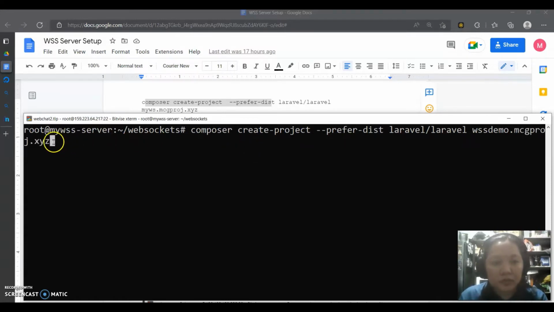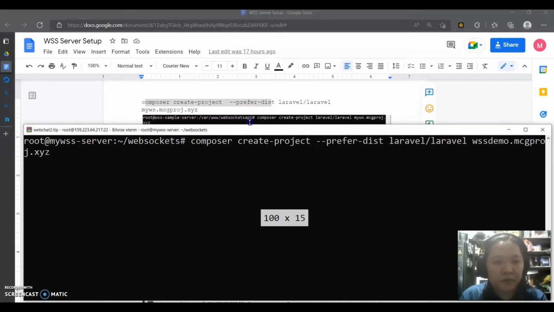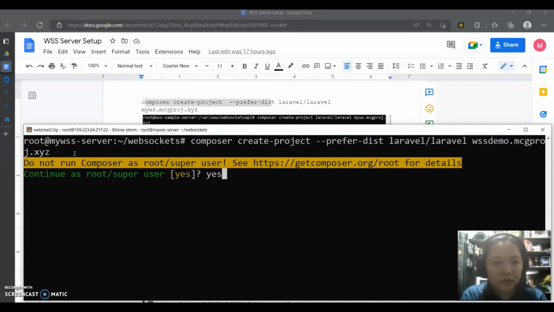.xyz. So this name that I gave here is a subdomain of my existing domain name. You can give it any name that you want, and you can also sign up for it. If you do not have any domain name yet, feel free to specify the preferred name that you wanted here. Then I'll show you later where you can create a domain name for our own project. Okay. Let's just proceed and then click yes.